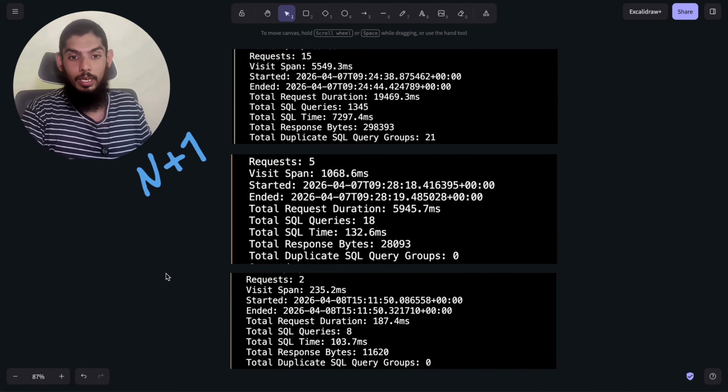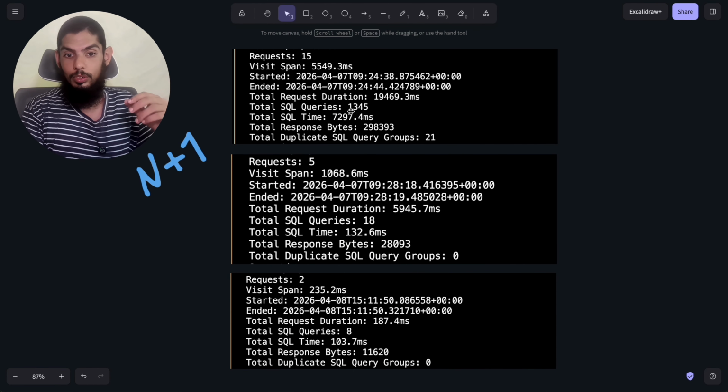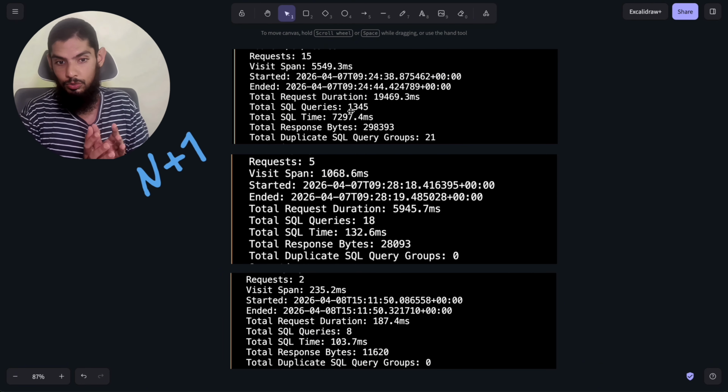So when you fetch 10 employees, what happens is that for each employee, we are doing a call to fetch the documents. So we fetch employee number one, we make a fetch to call the documents. Employee number two, another call for the documents. Employee number three, another call for the documents. And you can see that this can add up: if you are fetching 20 employees, you are doing 21 requests to the database. And this is where this high number of SQL queries was coming from. So this was the main root issue.